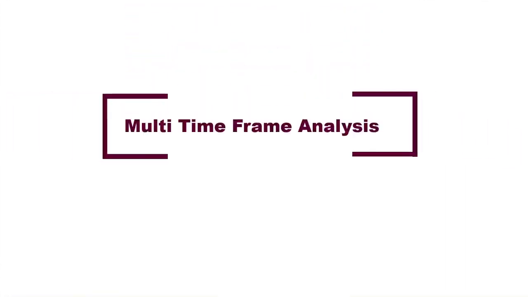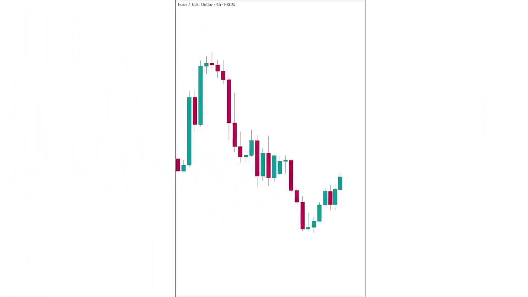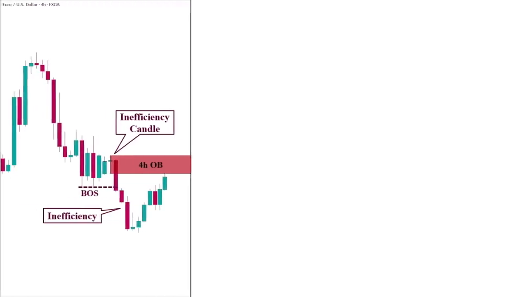So in the final example, let me show what a true multi-time frame analysis looks like, with all of the concepts we discussed earlier. Starting with the 4 hours time frame, we can clearly see that price broke the last demand zone to the downside with inefficiency. So this candle that created the inefficiency will be our order block and a perfect zone to look for short opportunities. So overall, in the 4 hour time frame, we have a bearish bias, and since the price has reached our area of interest, we will zoom in for 1 hour to see what is going on.